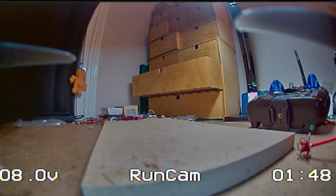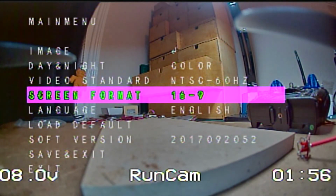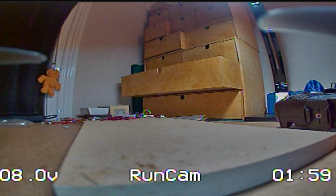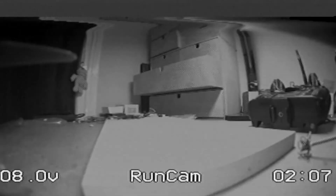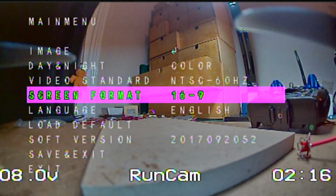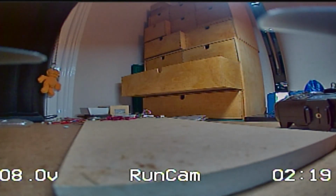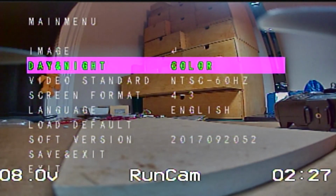And I'm switching back between the 4:3 and the 16:9 here. I immediately like the 4:3 stretched across the image rather than the 16:9. I really wasn't sure about this. Now I've tried flying a few times with it and I can fly both fine, it's not a problem, but I do prefer the 4:3 image stretched over 16:9. I'm not sure if it's because it's a crop or whether I've just got so used to flying 4:3 images stretched to 16:9. So for the moment I'm going to leave it on 4:3 stretched to 16:9. I'm curious if anybody else has found this out there, whether they prefer it, even though they normally prefer widescreen images. But that's how I liked it, so that's how it's staying.